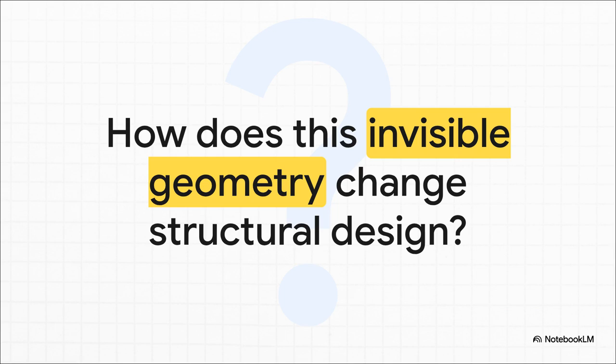Which leaves us with this final thought. If we can map exact balance points, shift our axes to build composite beams, and mathematically condense an entire shape down into a single point, how does that change the way we design the structures all around us? Well, these invisible 2D geometries are the exact keys that allow engineers to solve massive 3D statics problems. It's how we calculate vector representations of spatial forces, how we balance insanely complex tripods and spatial cable networks, and ultimately, how we build the skyscrapers we live and work in every day.